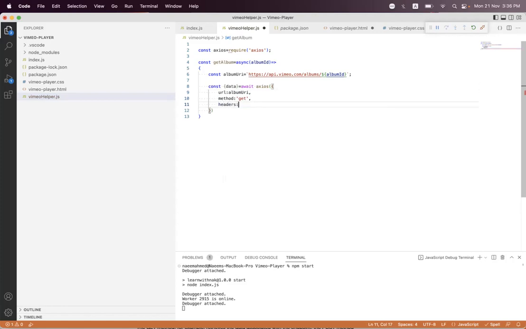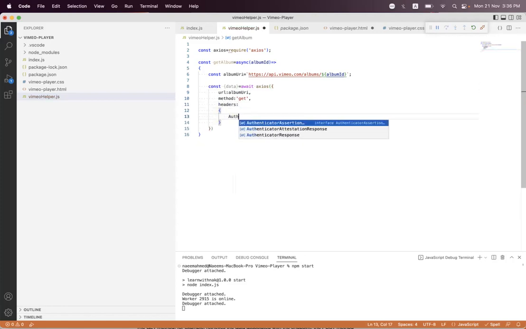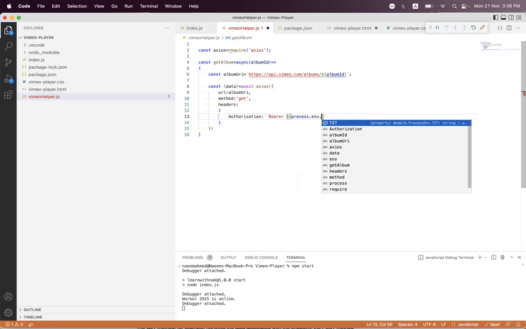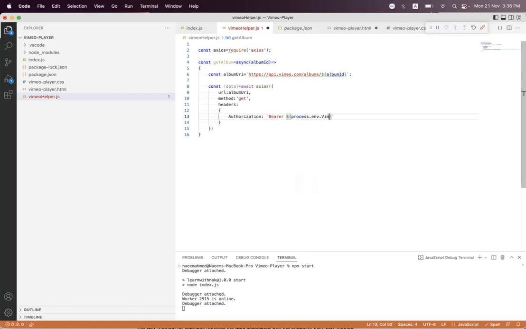We set the authorization as Bearer, and pass process.env.VIMEO_TOKEN.